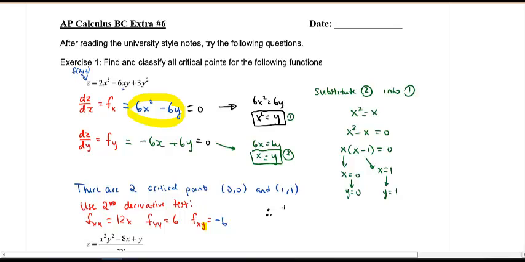So the expression is what? f_xx times f_yy minus f_xy. And in this case, for (0, 0), we have 12 times 0, and then we have 6 minus negative 6. That answer just gives us what? Positive 6 in this case, is it? Oh, I forgot a square here, my fault. f_xy squared, my apologies. This is actually negative 36. So in that case, that's less than 0, then by your notes, you know this is what they call a saddle point.